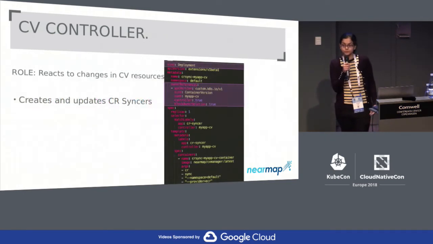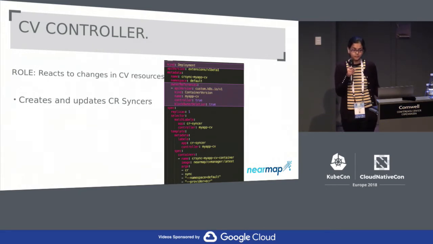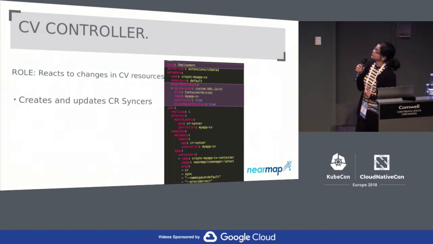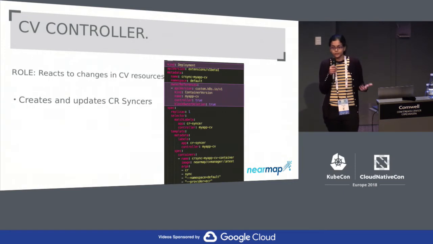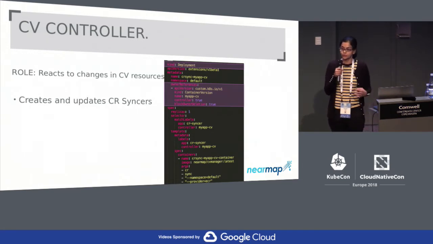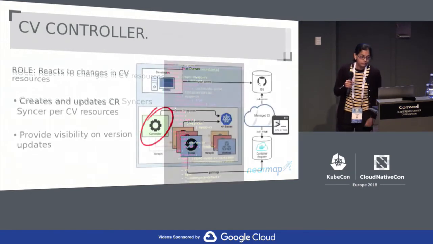The controller is also responsible for creating and updating CR syncers, and it's very smart in a way that it passes the onus of maintaining the syncers to Kubernetes by creating a deployment for it. As you can see here, highlighted in the section, it also keeps the owner references to the CV resource, thereby letting Kubernetes manage the syncers per CV resource. So to illustrate more, if a CV resource is deleted, Kubernetes will implicitly drop the syncers. And little things like that are what's making these solutions more native to Kubernetes and letting it manage itself.